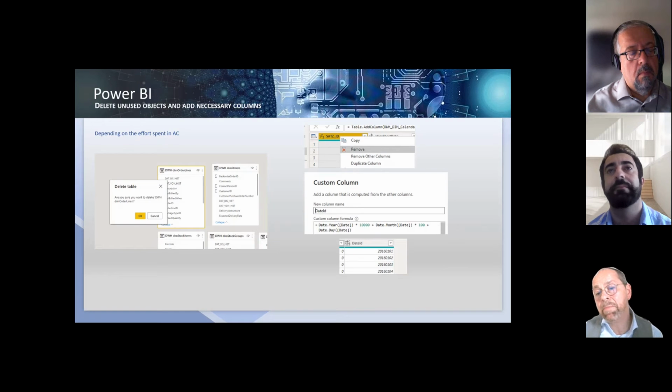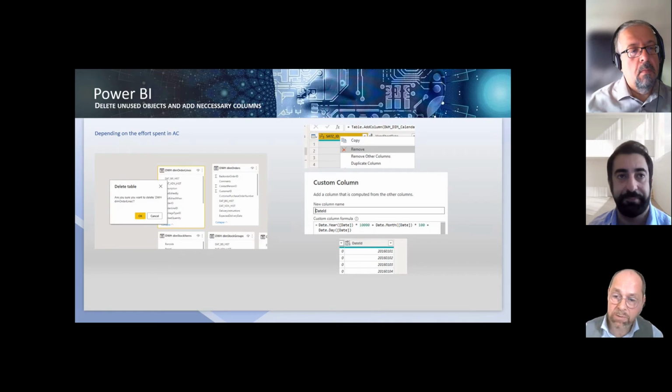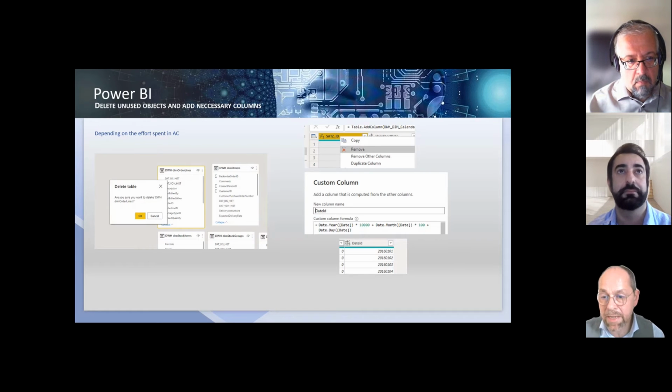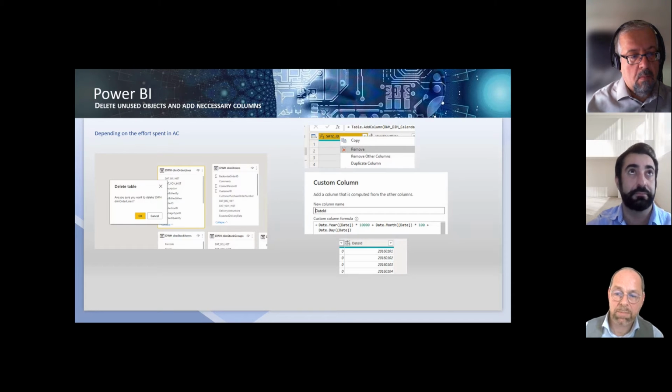On the other hand, there are some columns that you will need, for instance, a date ID or a sort attribute for month, which we will refer to later on. And you can add this in Power BI as well. I know the date ID I created is also supported by AnalyticsCreator itself. It's just an example that you can create some columns in Power BI yourself and deal with these custom columns in your further development of the model.